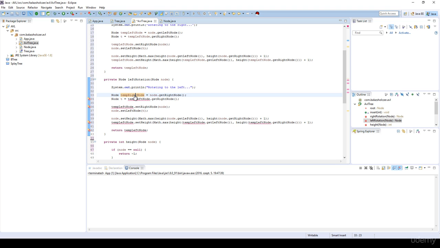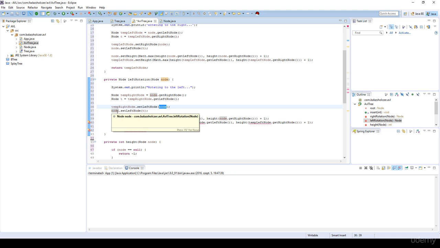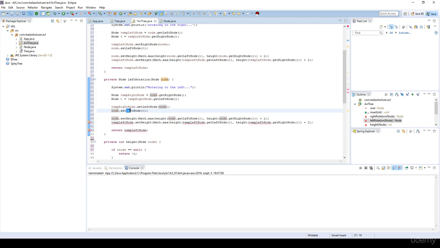The temporary right node's get left node, we have to get the left node, of course. It's going to be the t. Then we set the temporary right node's left node to be the node, and the node's set right node is going to be this t.